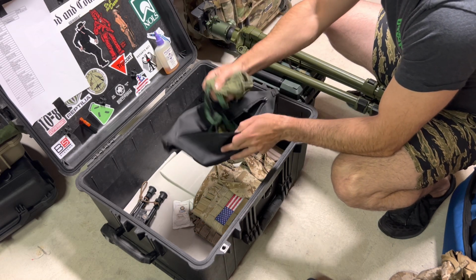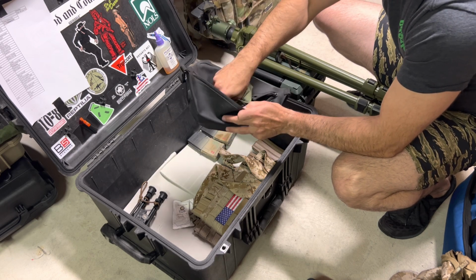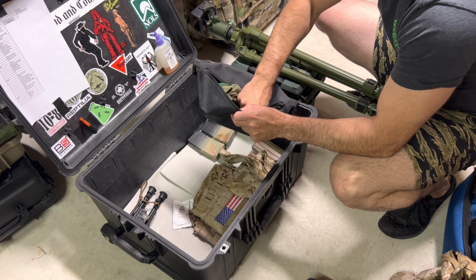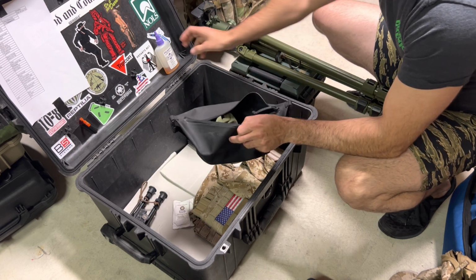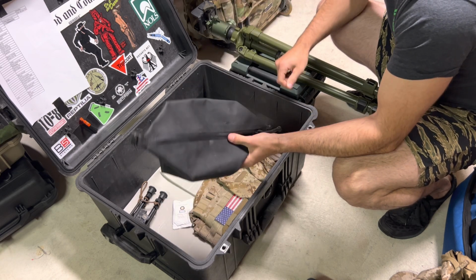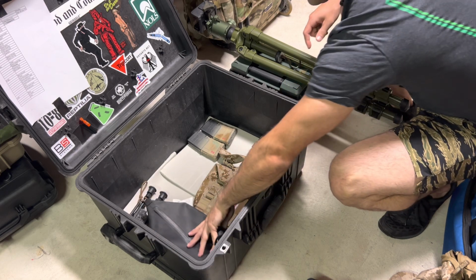I got a rag. I got a cleaning bore snake in here. Then I have an extra piston for the 416 and an extra bolt in here. So this is kind of my field expedient cleaning and repair kit that I don't expect to have to break into at all during the course.